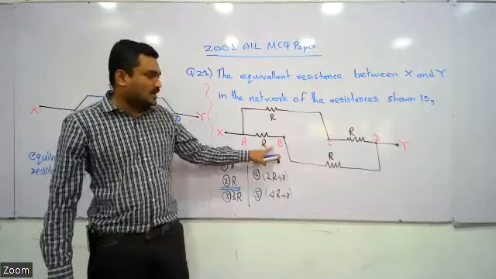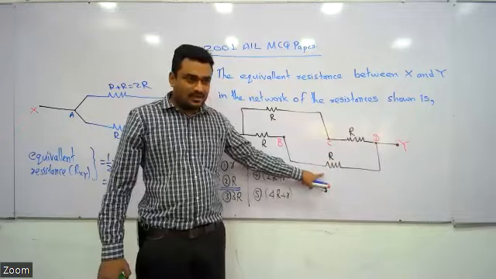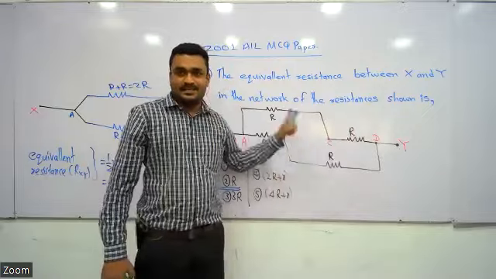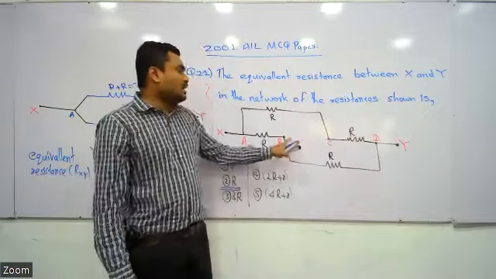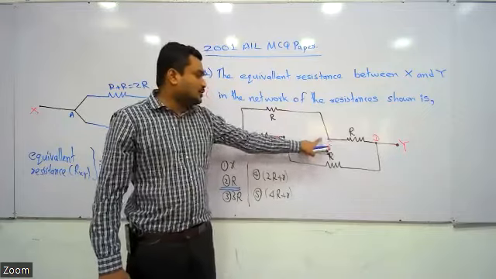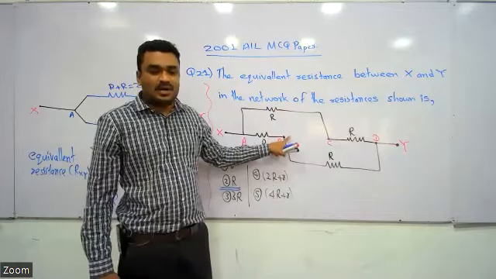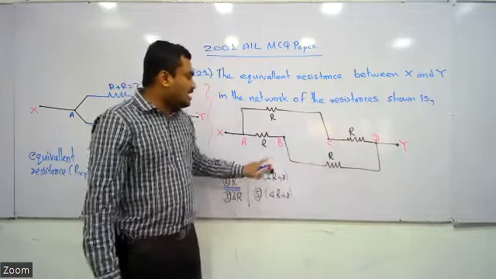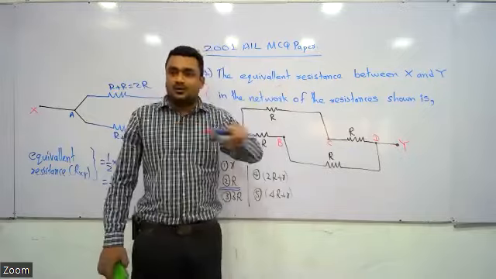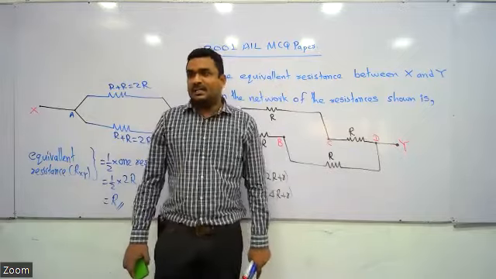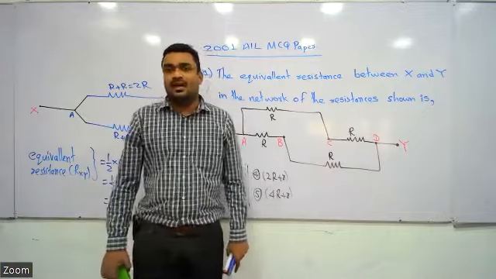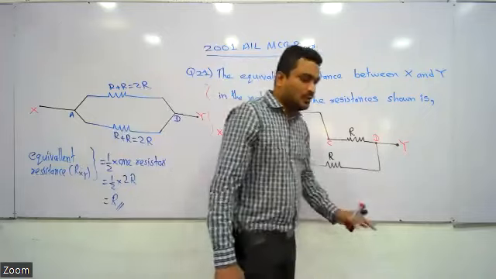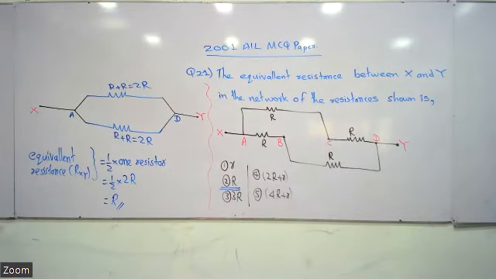This R divided by this R is 1. So R1 over R2 equals R3 over R4. It's a balanced Wheatstone bridge. Therefore, no current flows in the BC branch. So just remove this resistor. No current flows in the branch, meaning you should remove that resistor. After that, R plus R is 2R, R plus R is 2R, 2R and 2R connected in parallel. Therefore, the equivalent resistance is 2R divided by 2. That's it. Is the method clear? That's how you want to solve this problem in the exam.